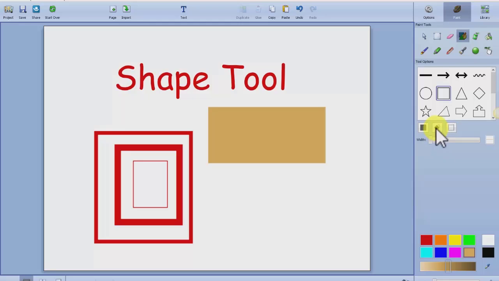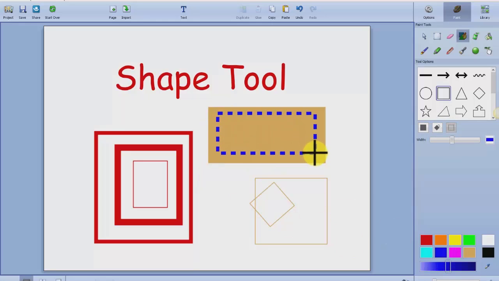There's also another tool over here. As you notice when I make these, it is always going to be turned in this direction. But if you go like this, then you have the option of turning your mouse and your cursor, turning it to make a box that is any direction that you want to go. Lastly, over here you can make it lines. So if I make this a little bit thicker, come down to blue, you can then go ahead and put dashed lines inside of things. So there are 3 different ways to change your shapes, including the thickness down here, and all your shapes.